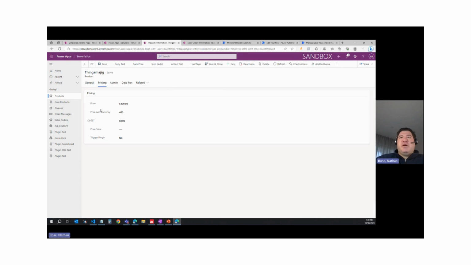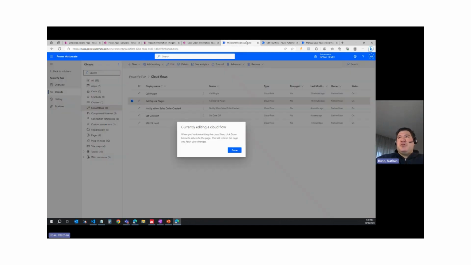All right, so this is my table. I've got a couple of columns here that are going to be input into the plugin, and it's going to stick the result here. So again, we'll trigger this from no to yes, cheating a little bit, but again, we're working out what's possible today, not necessarily what's responsible. We'll go ahead and save. Now this flow is going to start to run.